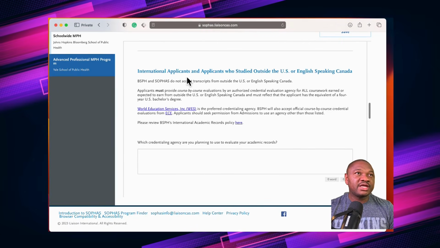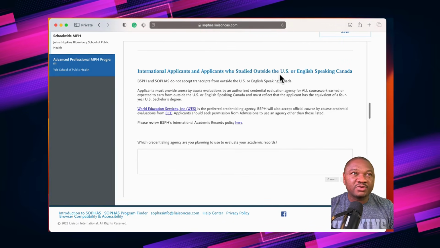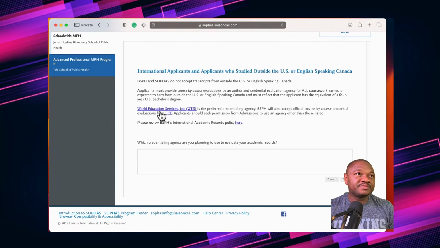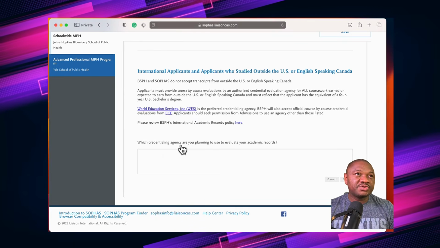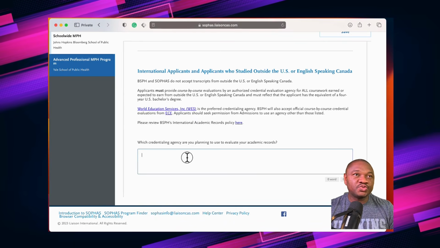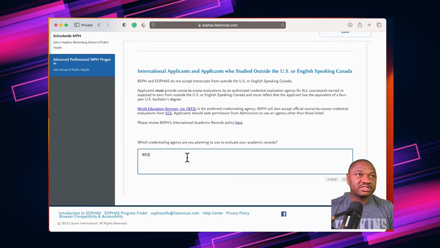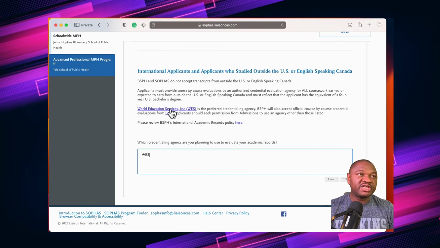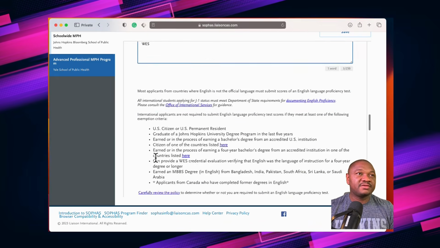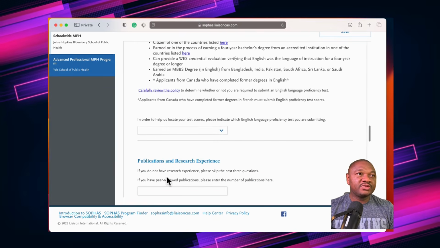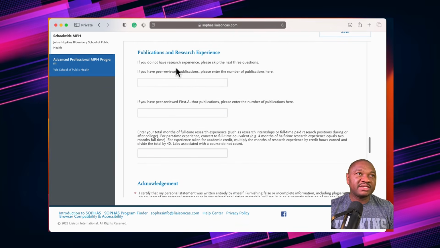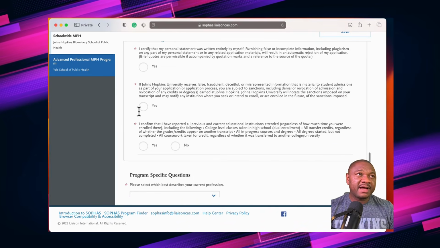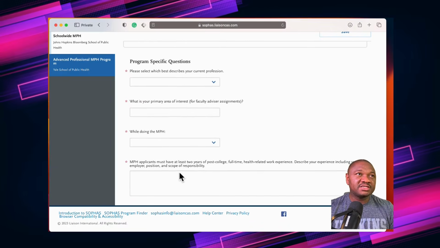Hopefully it's no. International applicants and applicants who studied outside of the US or English-speaking Canada: so WES evaluation is here. Which credential agency are you planning to use? It's WES, World Education Services here, right? And then you just go through and make sure that publication and research experience, if you have any, you indicate it. Acknowledge all the essential places.